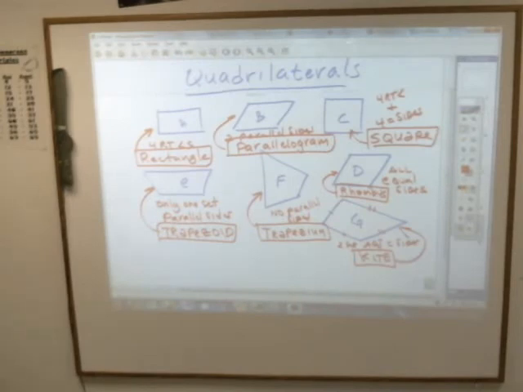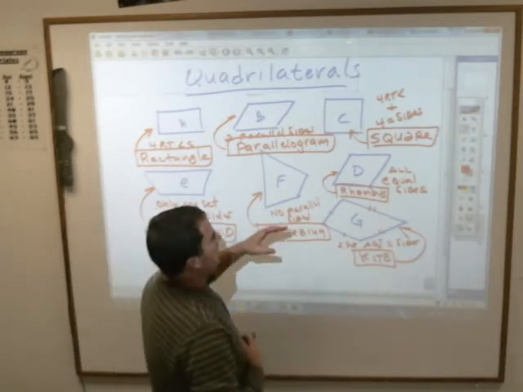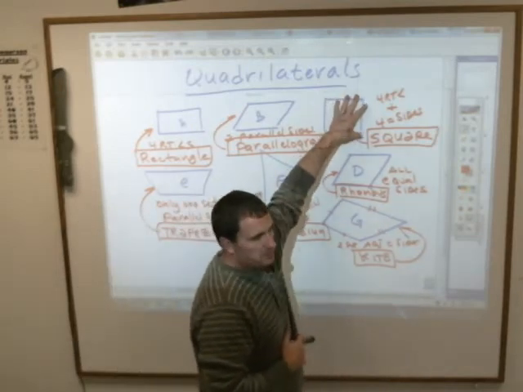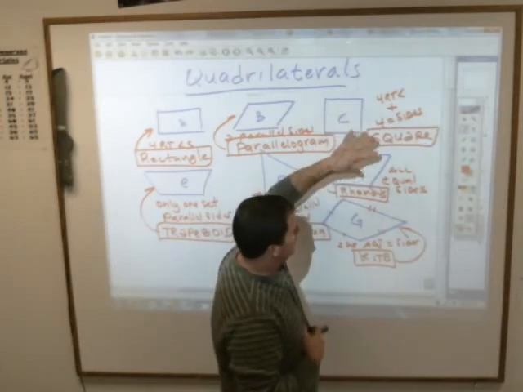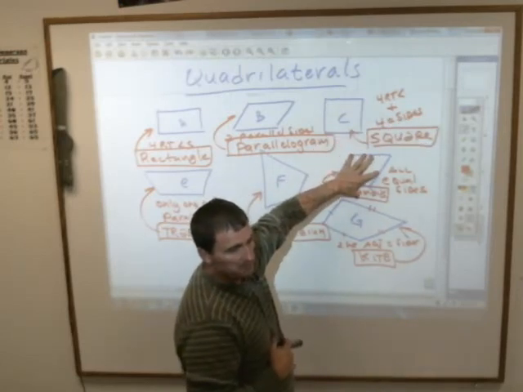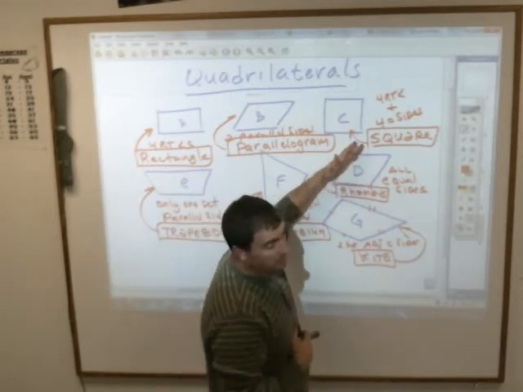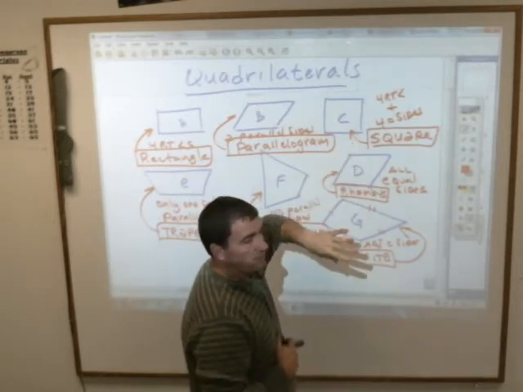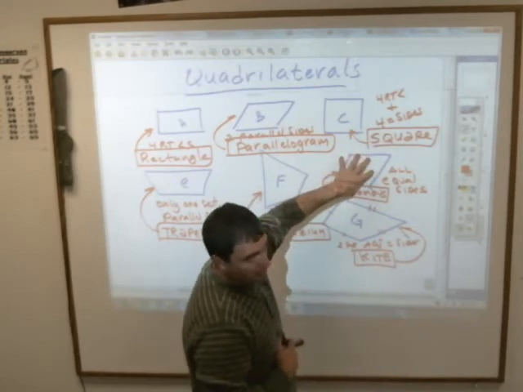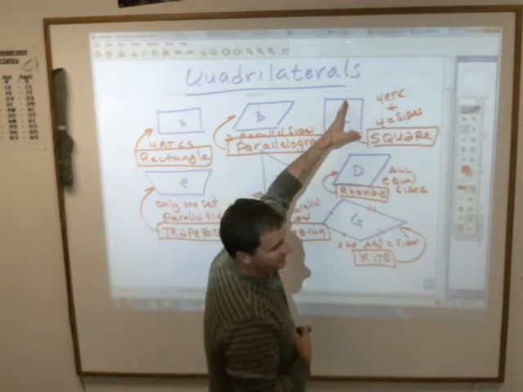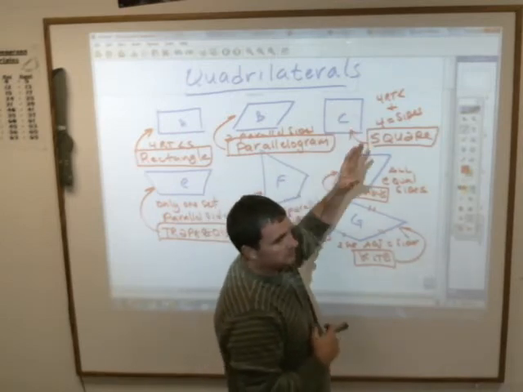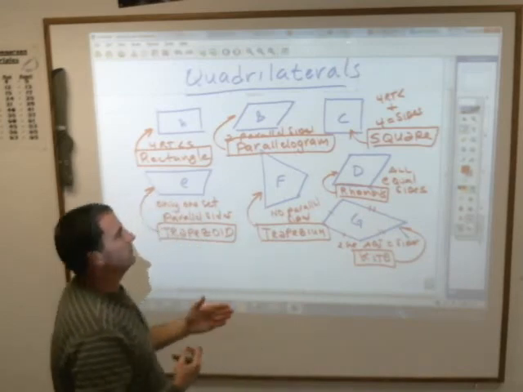Now notice, ladies and gentlemen, there is overlap in these sort of things. In other words, since the definition of a square is four equal sides, every square will be a rhombus, because the only definition for a rhombus is that they all have equal sides. Now, it doesn't work the other way around. Not all rhombuses are squares, because unless the rhombus has four right angles, it can't be a square. Some things work one way, but not the reverse.